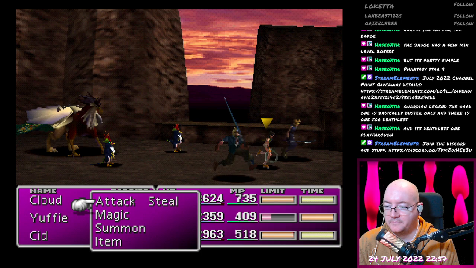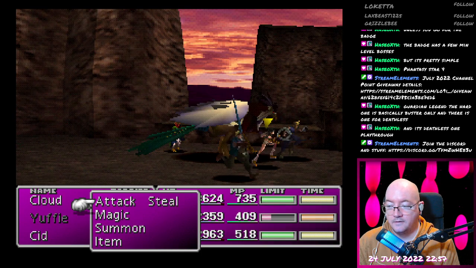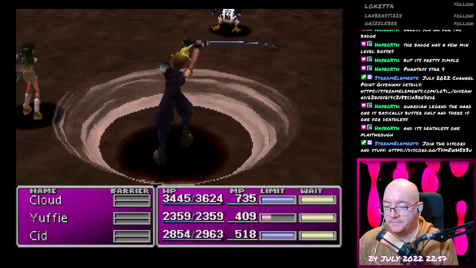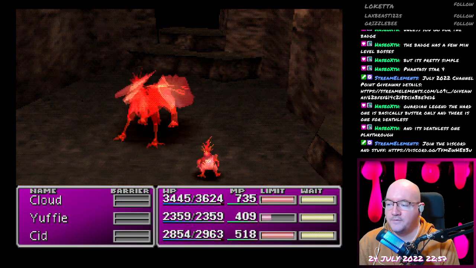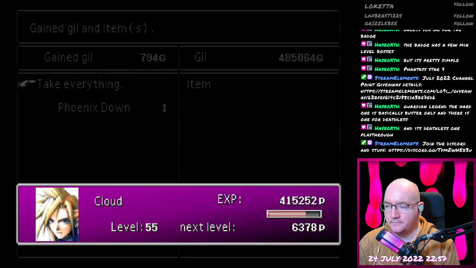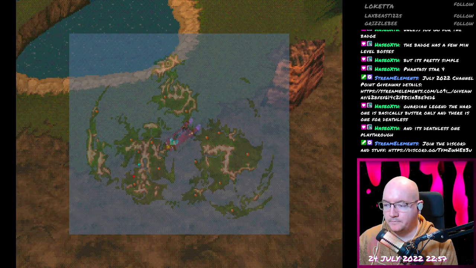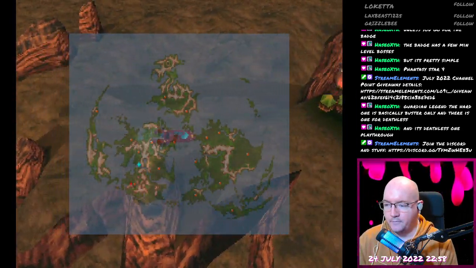Look at Sid. Ooh, bruh. You know what? Oh, if I got limit breaks. Oh, well, excuse me. I could have just pulled them out. Here, have some meteor rain. Nice. Up. Alright. Up we go.